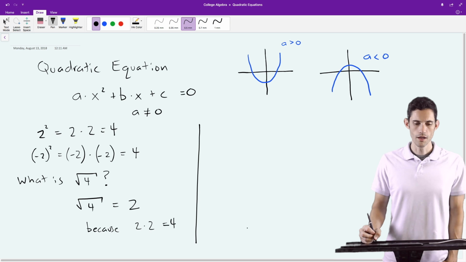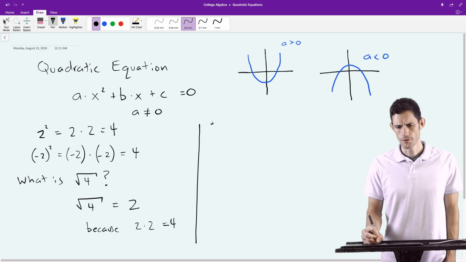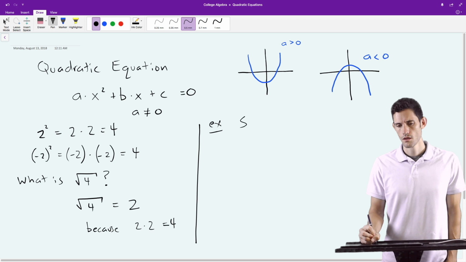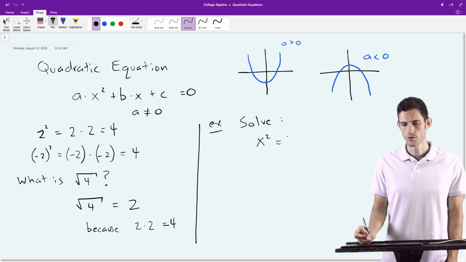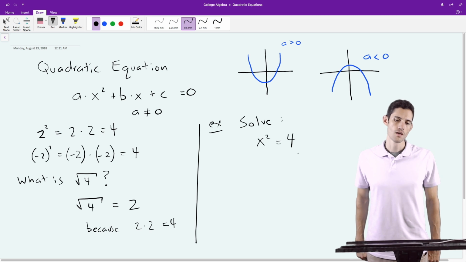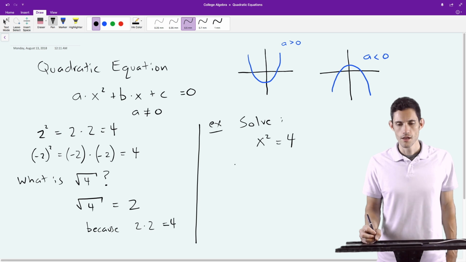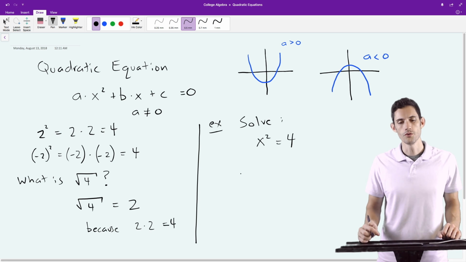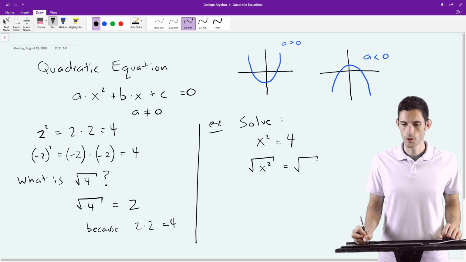So that's fine. What if I asked you to find the square root of a number that I did not give you? So for example, solve for x. So x squared is equal to 4. And so you would look at that x squared and you would think, I would like to get rid of that square because I'm trying to get x by itself, because the question says solve for x. So what I want to do to get rid of that square is take the square root. So I'm going to do the same thing on both sides. I'm going to take the square root of x squared, and on the right, I'm going to take the square root of 4.